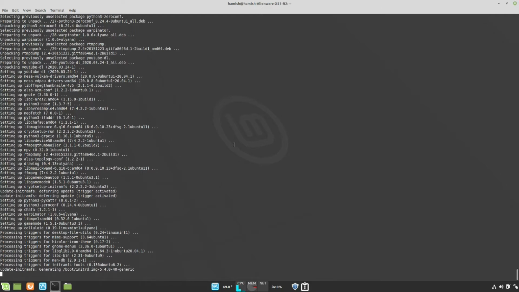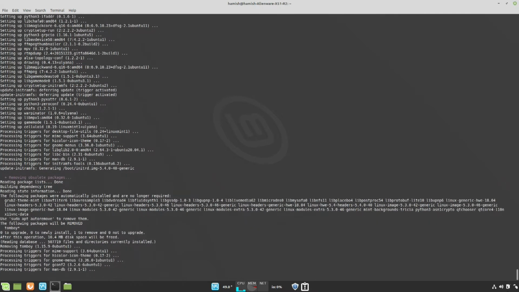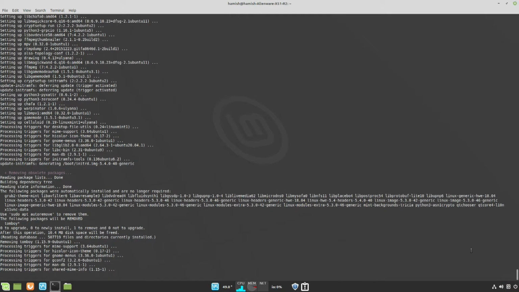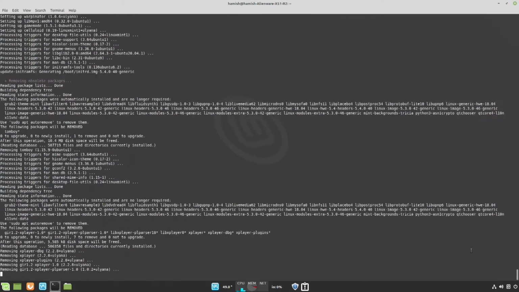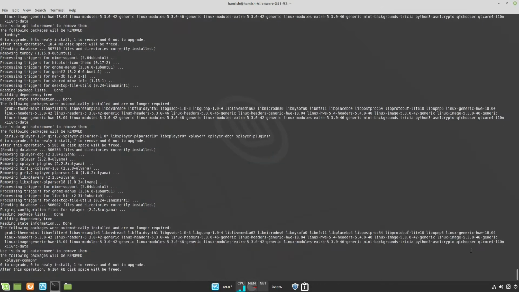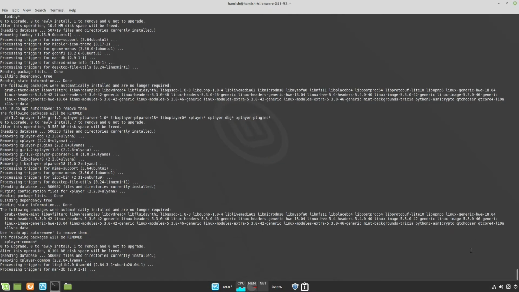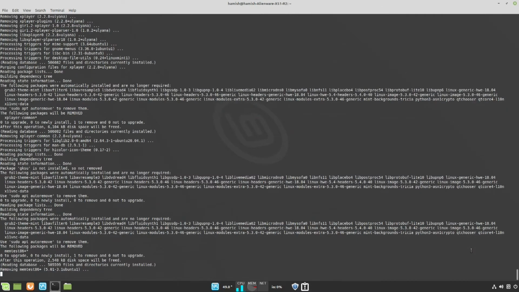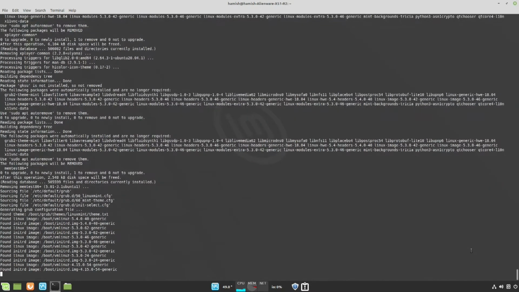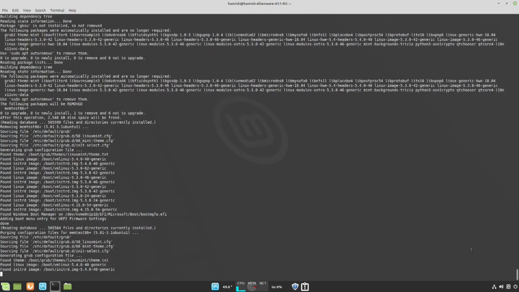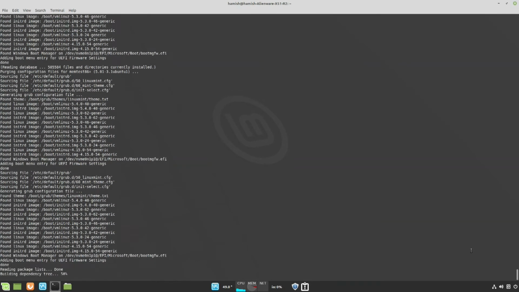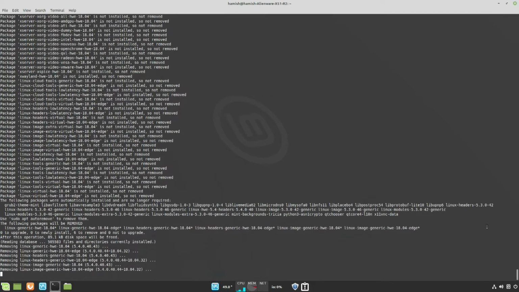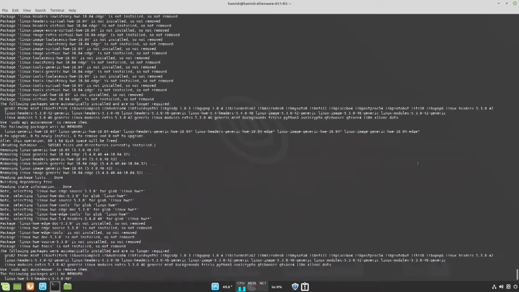Some of my icons in the bar here seem to have changed. Oh no, they're back. So I guess it was just as things are being updated. Removing obsolete packages. Is that right? Oh, X-Player is not... Was that removed? I think it might have been. Okay, this is going quite fast.